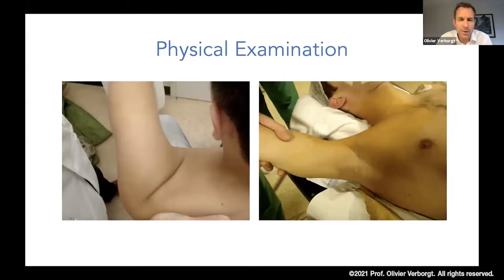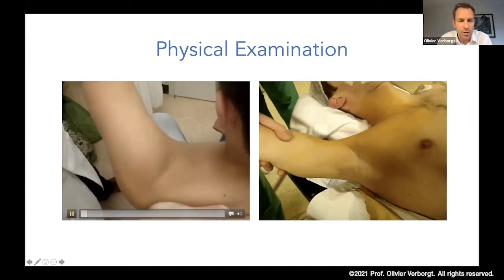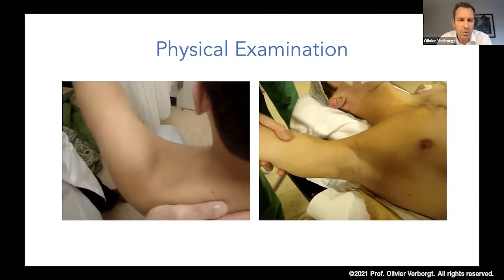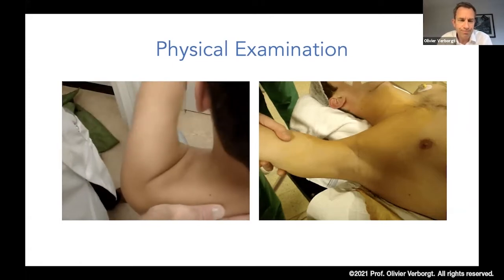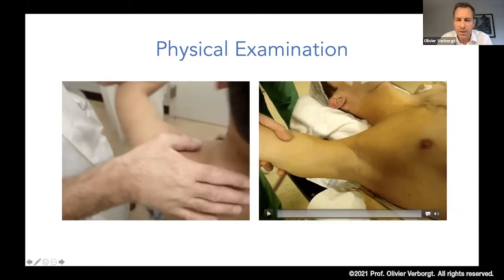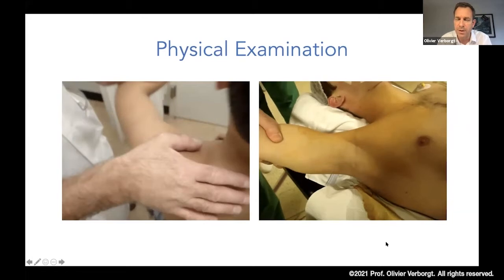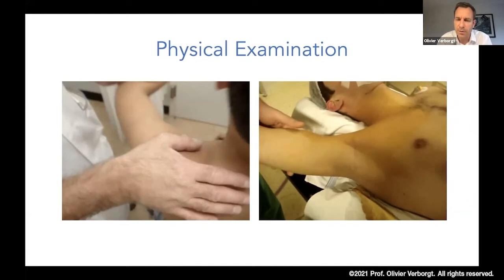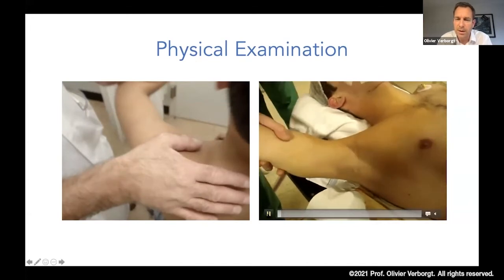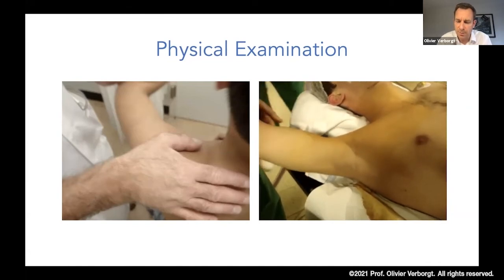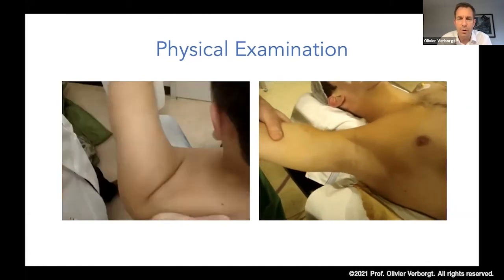For physical examination, we all know the posterior jerk test where you stabilize the scapula and move the arm from adduction to abduction. But that's very painful and not very easy to do. I think it's important to examine your patients before they go into lateral decubitus — examine them under anesthesia and you can really clearly replicate their instability: the shoulder is out, and now it's back in. It's important to test that before you go to surgery.